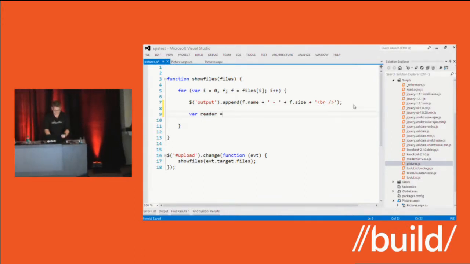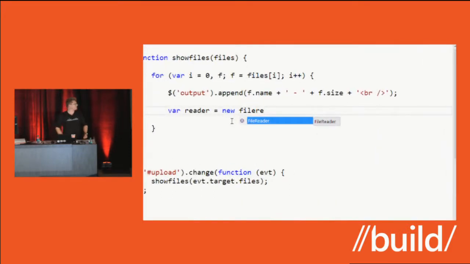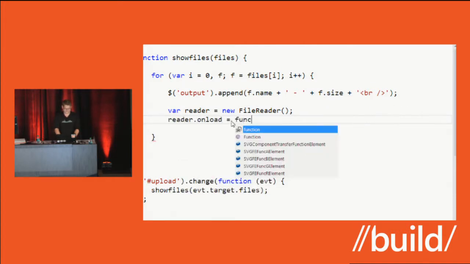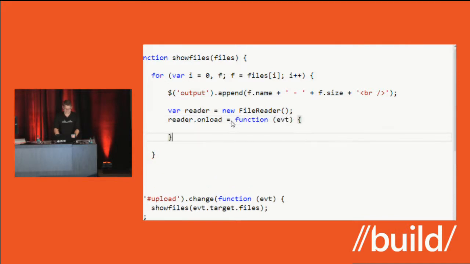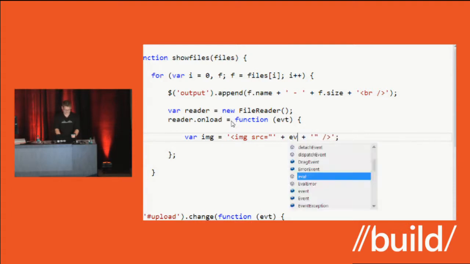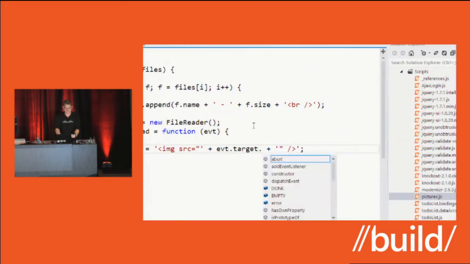So we're going to add a new file reader. You see here you get full IntelliSense. File reader is an HTML5 thing. The JavaScript editor gives you full IntelliSense for all these things. And we can now say file reader on load. So that means whenever files are selected, we're going to do some stuff here. We're going to create an image. So let's do that. Here we go. And inside this image, we're going to load the bytes. So this is a little bit out of the ordinary. You see here, from the event that I get here, I actually get full IntelliSense, which is really nice.